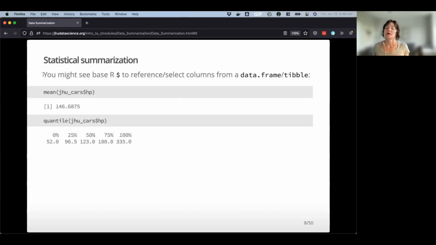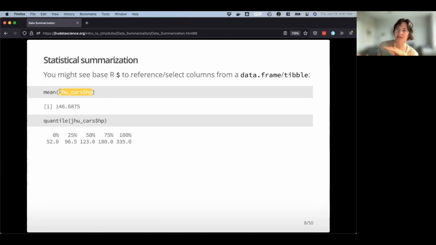All right, so let's first just talk really quickly about something you might see, which is a base R notation. You might see a $ to refer to a specific column in a data frame or a tibble. So if I have JHU cars, I can use the $ to pull out the HP column. And that column is what goes into the summarization function.